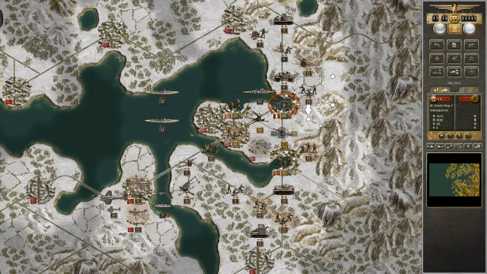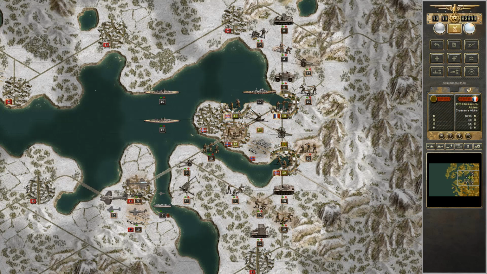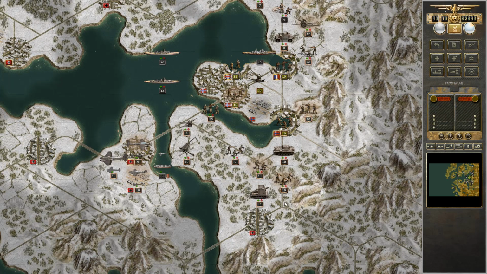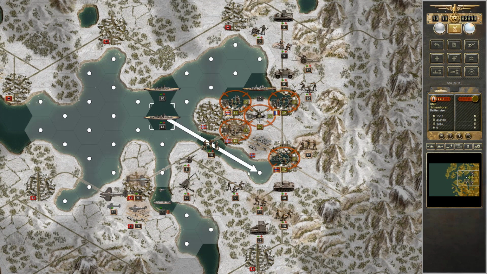I don't really want to move these down. Although if I can also get decent suppression on these, I might be able to attack, but it doesn't really look like it. Yeah, and these guys are destroyed without anything else going for them anyway. So that's not really gonna work out too well.